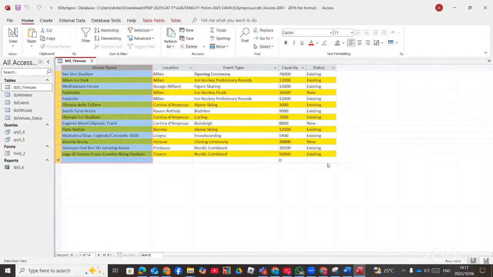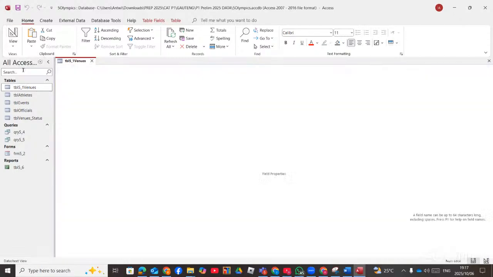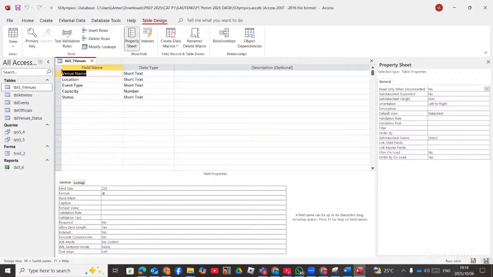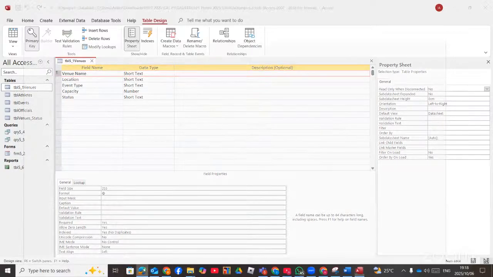So when you have this type, if it's not having a code or a unique thing, just check before you do that. Now we go to design view. So the venue name should be the primary key. You right click on it and choose primary key. So that is how primary key should be set. Right, then we move to the next question.